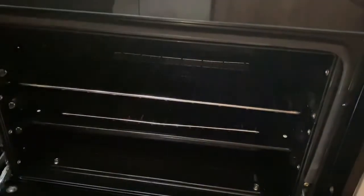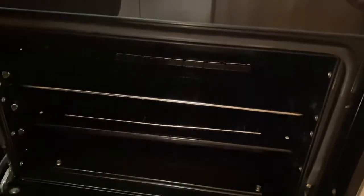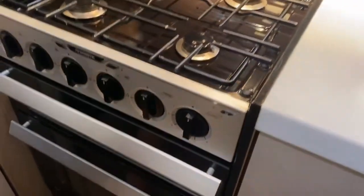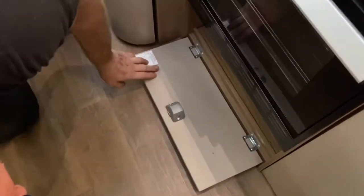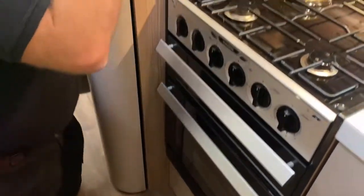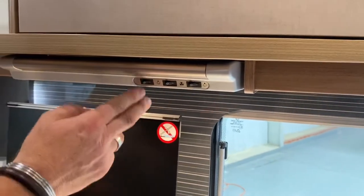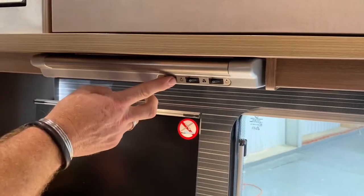Onto your oven. You have a light there so you can see what you're doing. And then this one automatically lights. And you can see it just under there in the bottom, keeping it nice and warm. It's just a little cupboard under here, and the switch for your igniter under there. Obviously you've got a fan here with some lights on. You can turn your lights on and off from there. Turn your fan on, and obviously you can turn them lights off as well.